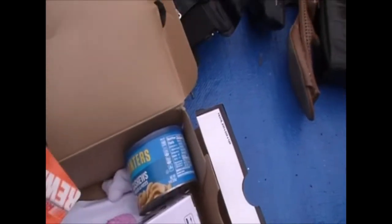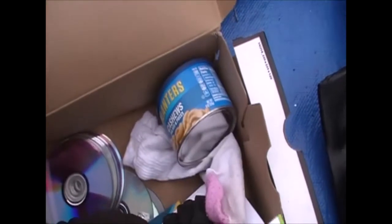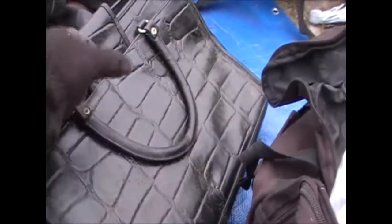We got a Jordan box — it used to have a microphone in it, now it's got some nuts and some personal items. There are reward cards — nothing on them. More CDs — most pre-recorded things don't have any value. Somebody's high school diploma of graduation — we'll see about getting that back to the people. If they're interested in getting their stuff back, we do want to try and return it.